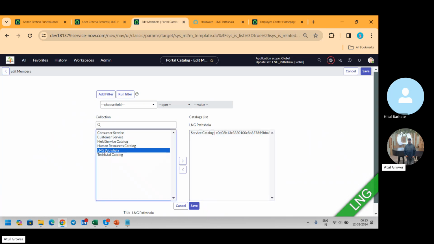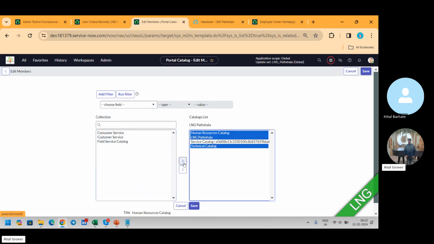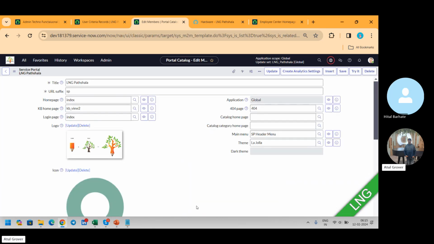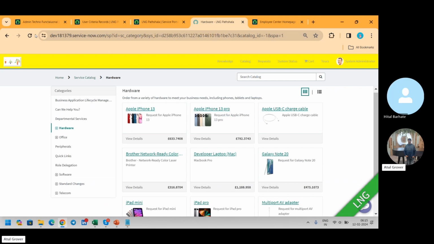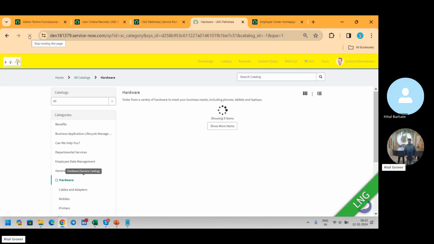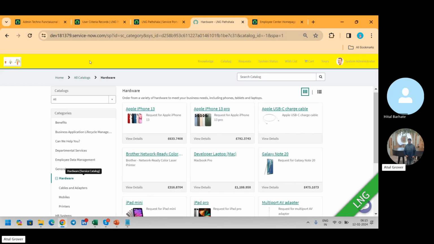Here, if you want to show more technical, you can add human resource, anything you can add. And save this. Now if you go back here and refresh it, you will find a number of catalogs. See.